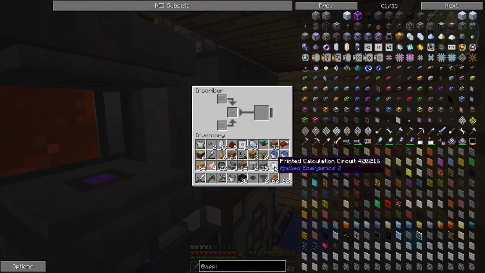This next thing we're going to do is turn this printed calculation circuit into an actual calculation circuit. And if you were doing this with the gold one or the diamond one, it's the exact same process. You take the printed, and in the case of the logic circuit, I would have had the inscriber logic board up here and put a piece of gold in here instead of the pure Certus quartz, and then it would have given me the printed logic circuit. And in the case of the printed engineering circuit, I would have put the engineering press up here and put a diamond in here, and I would have got the printed engineering circuit out. Okay, so that's the only difference between these three, is what material you use in here, and that you're using the right press for the right thing.